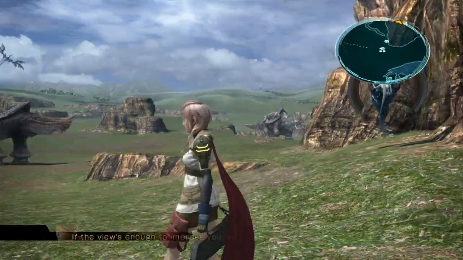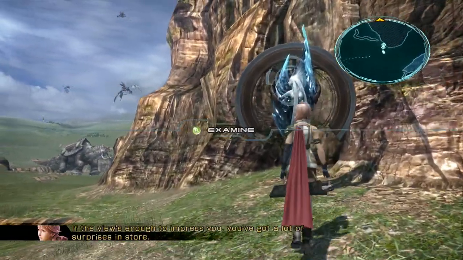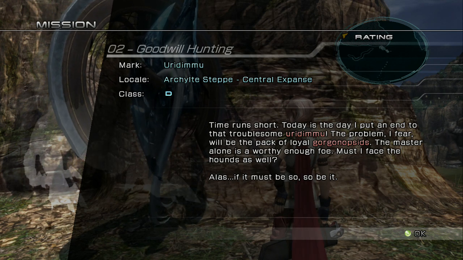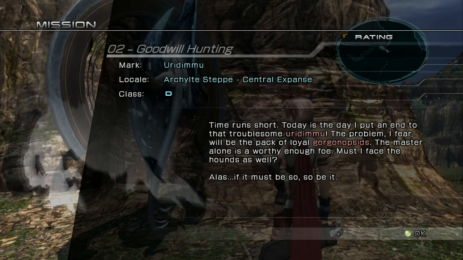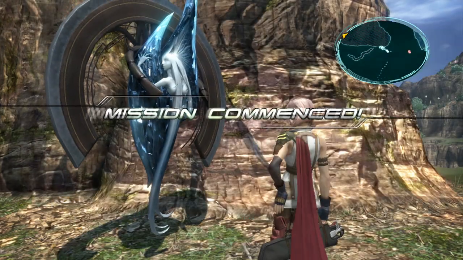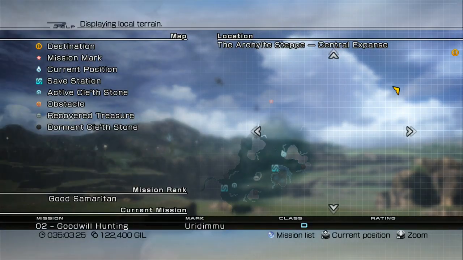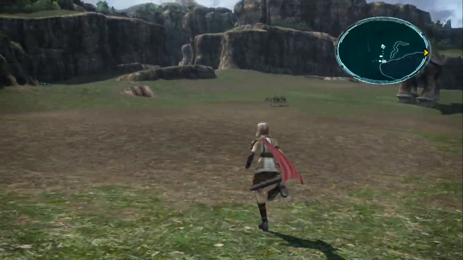All right, so after you defeat the first mark, a new Cie'th stone will rise up directly in front of you. So let's go ahead and examine it. And here you'll get the second mission, which is Goodwill Hunting. Your mark is Uridimmu, and the location is Archlight Steep, the Central Expanse. So whenever you're ready, go ahead and take on the mission. And then open up your map, and you'll see that the mission is just slightly to the west of your position. So let's go ahead and head in that direction now.